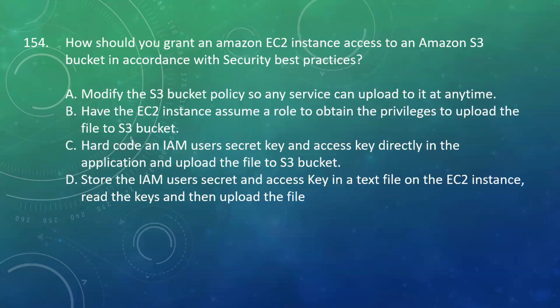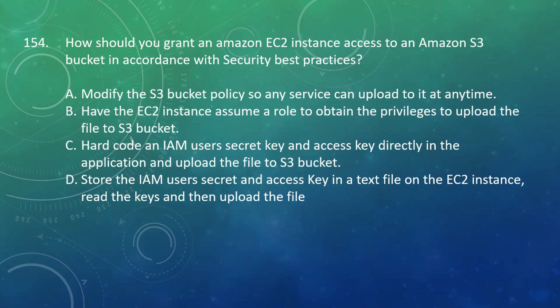Next question. How should you grant an Amazon EC2 instance access to an Amazon S3 bucket in accordance with security best practices? Your options are: modify the S3 bucket policy so any service can upload to it at any time; have the EC2 instance assume a role to obtain the privileges to upload the file to the S3 bucket; hardcode an IAM user secret key and access key directly in the application and upload the file to the S3 bucket; store the IAM user secret and access key in a text file on the EC2 instance.